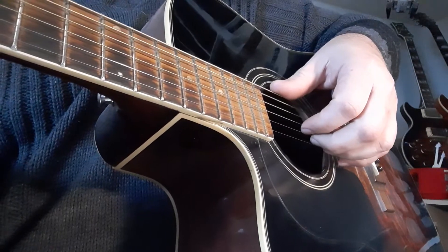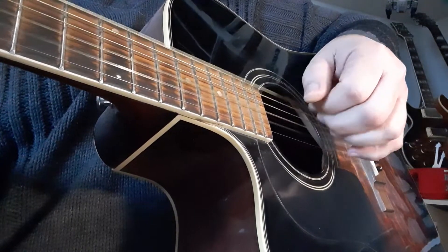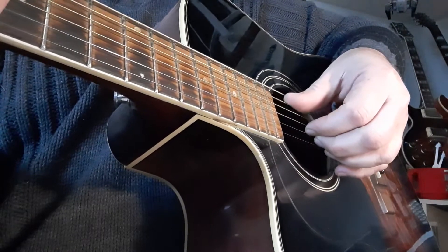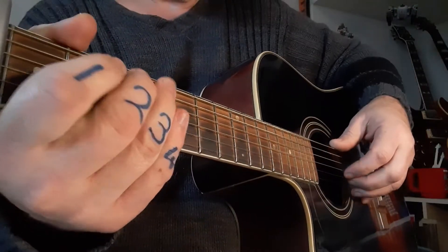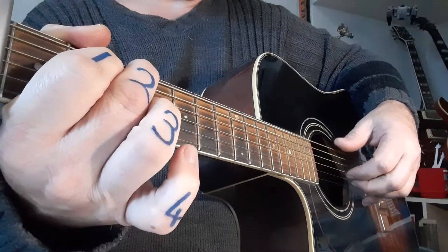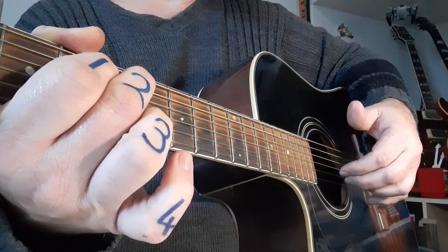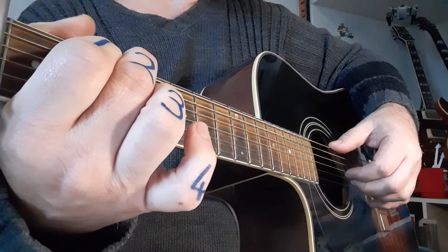Now on the picking, your first beat — one and two and three — you can see the movement nice and clearly. And after the three, you're going to have the offbeat of two and three and four kick in between that. I'm going to zoom out a little bit so you can see left and right hand together, watching the picking and fretting hand. Also watch the thumb go to the fifth string when the two and the three gets played. Notice fingers one and two don't leave the bottom two strings. Here's that first bar.